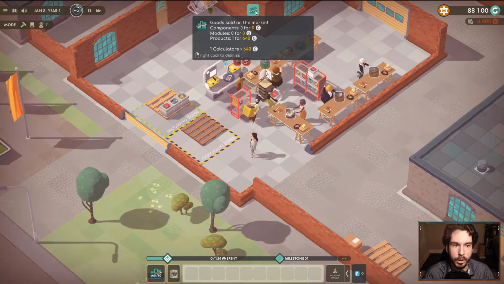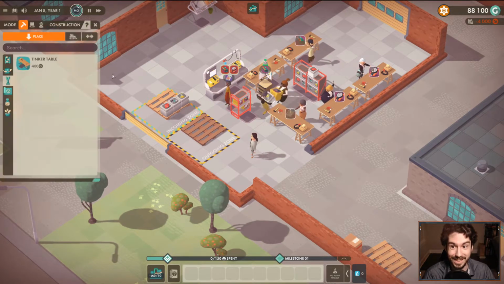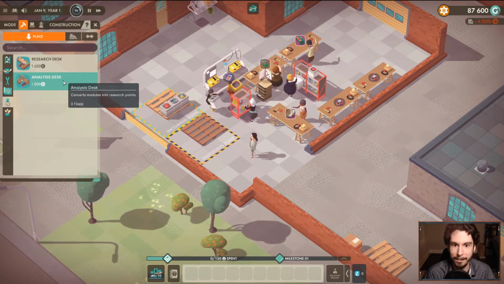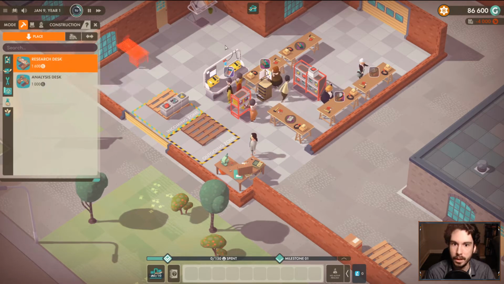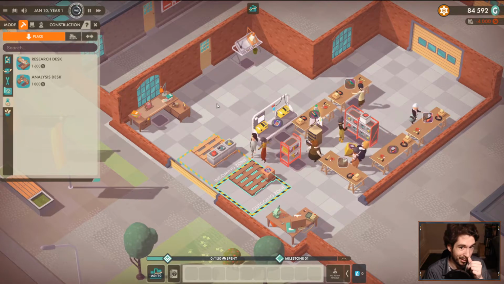So we sold 1 calculator for 640, but we lost 4 grand. That's not good. Are we gonna go bankrupt in our first game? Entirely possible. How about we start figuring out how we can do even better? Let's drop an analysis desk off into this corner, and we'll put a research desk kind of off on its own world. So how does this all work?